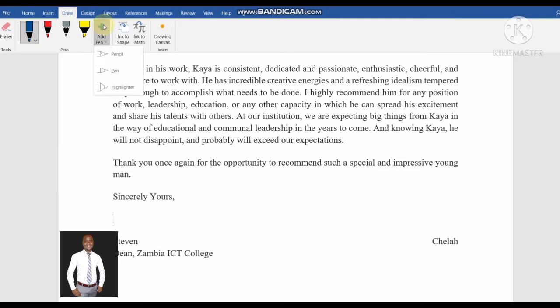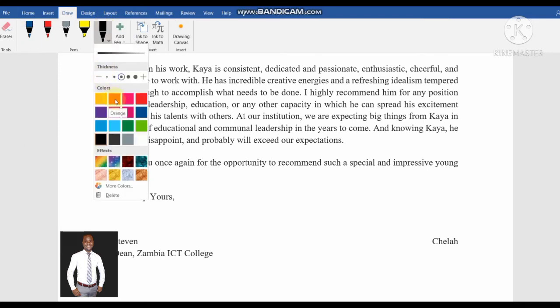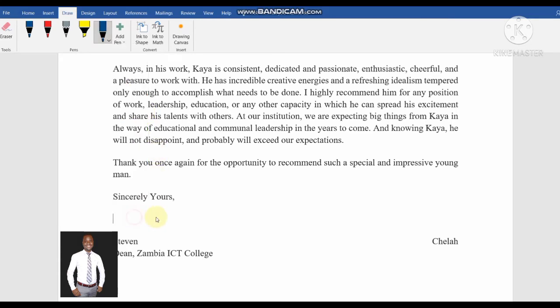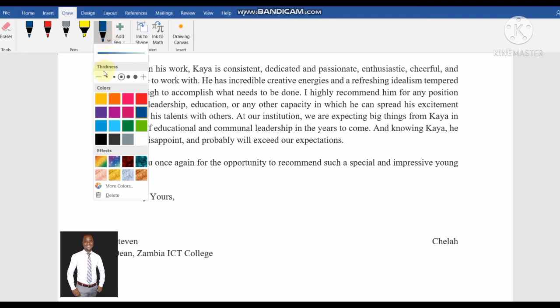So in this case, I'm going to show you how you can sign this document using a mouse, but I will show you again how you can sign using a pen, using your phone, and then import that document to your computer. So I think that is too big. Let me just get a small one, a small dot like that. I think that is okay.